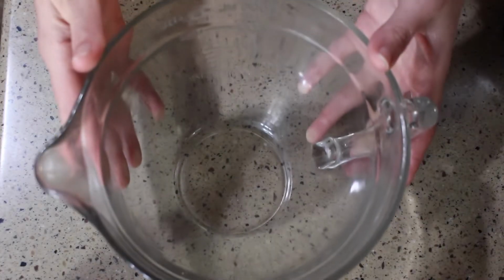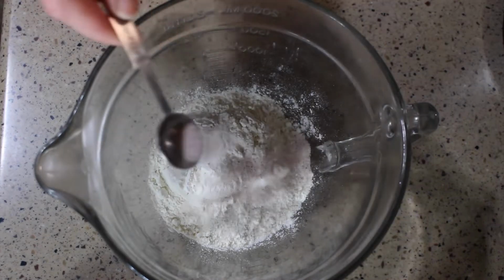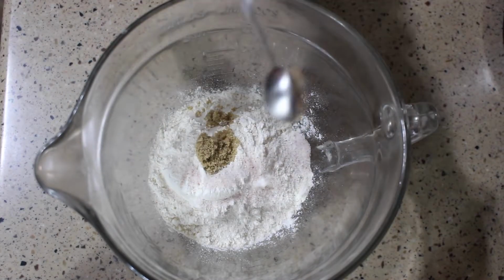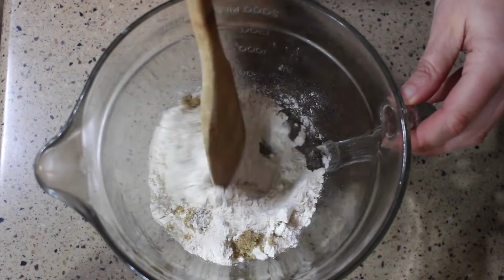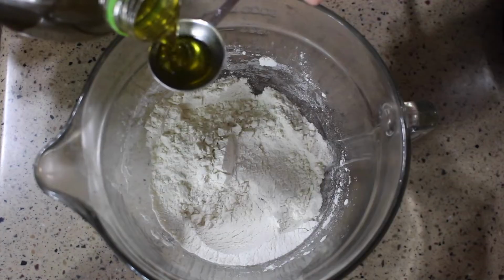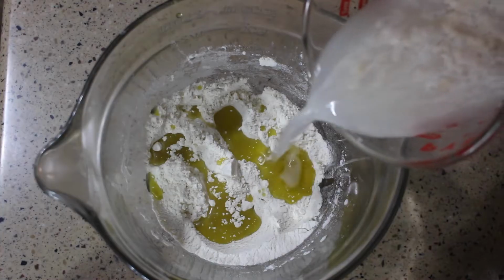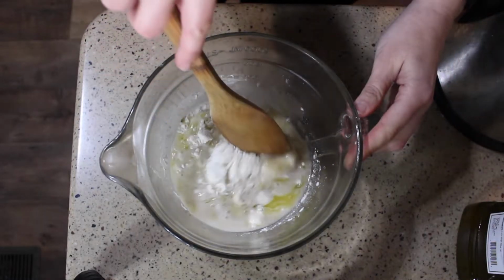Now we'll mix the dry ingredients together. 1 cup of flour, a teaspoon of salt, 1 1/2 teaspoons of sugar. I only have brown sugar, so that's going to be just fine. And stir until combined. Next, add 2 tablespoons of olive oil and the yeast and water mixture. Stir until well combined.